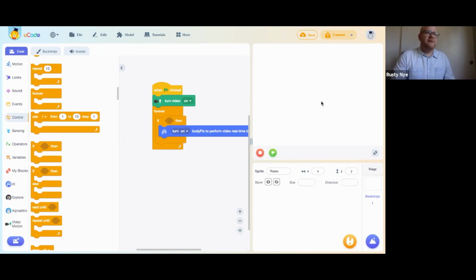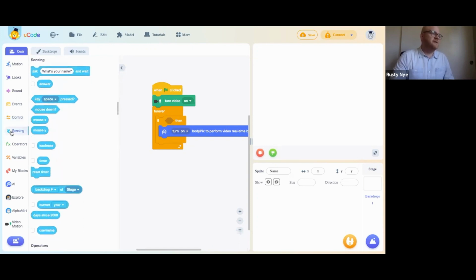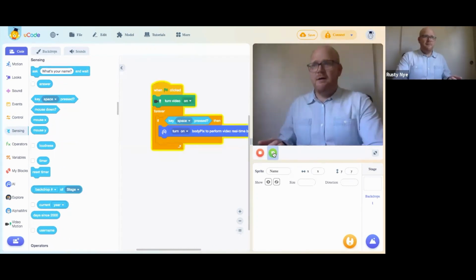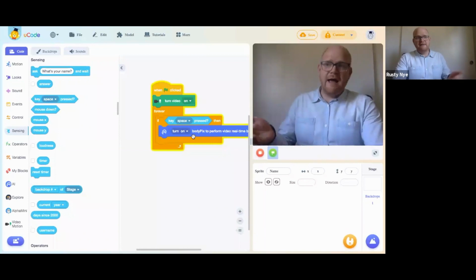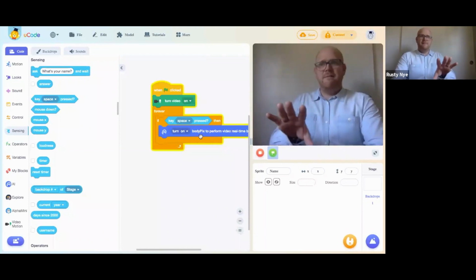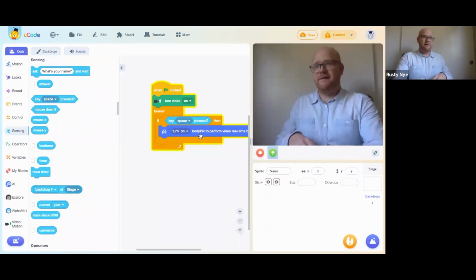And we'll still mimic that same idea, and what I mean by that is the algorithm. So we're going to say that when the computer is able to sense the key being pressed, the spacebar, it is going to act by separating the image on the screen, myself, from the background. So let's see if that works.